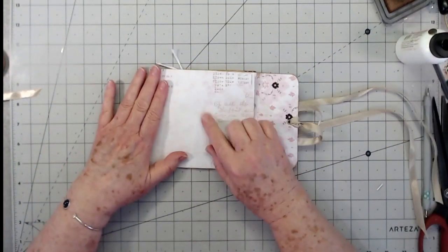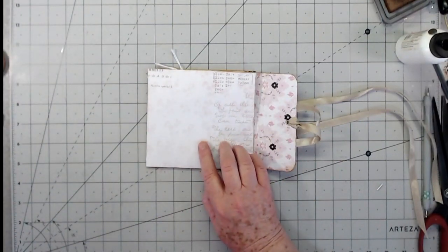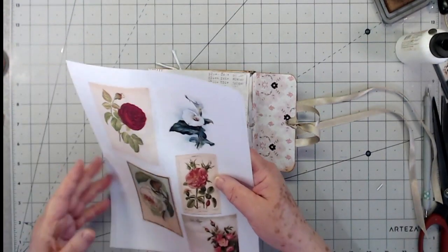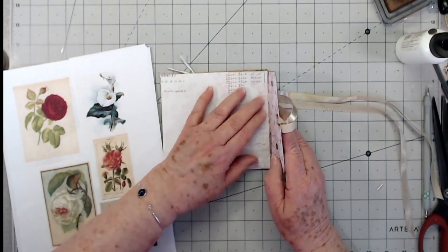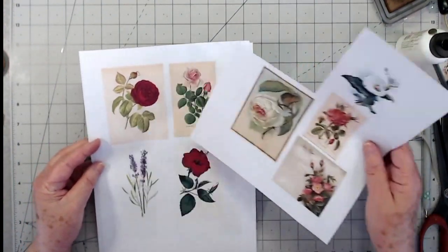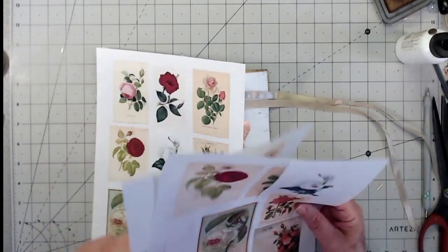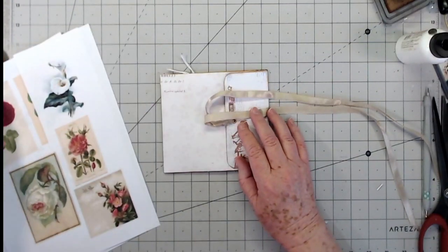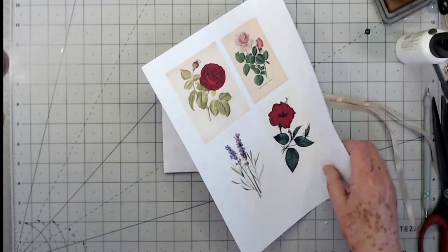And now I want to do a little bit of decorating on the front. And I may just use these cutouts that I've already got. Let me see. See what I want. I did print off some of these floral pieces, and these are from the Graphic Fairy. These are public domain images, so you can use them for your projects. And I love this cabbage rose right here. I think I'm going to cut that out and use that.